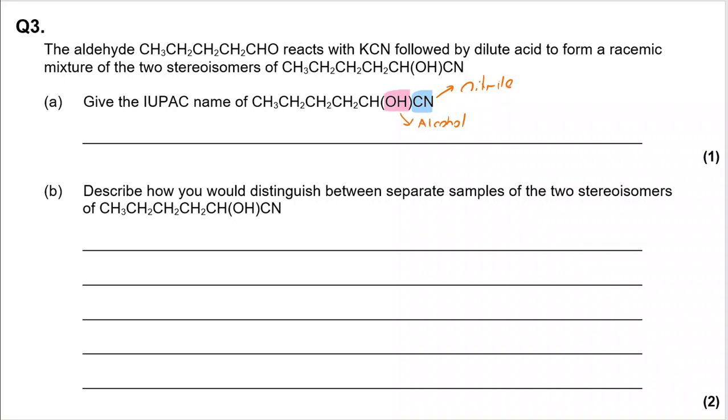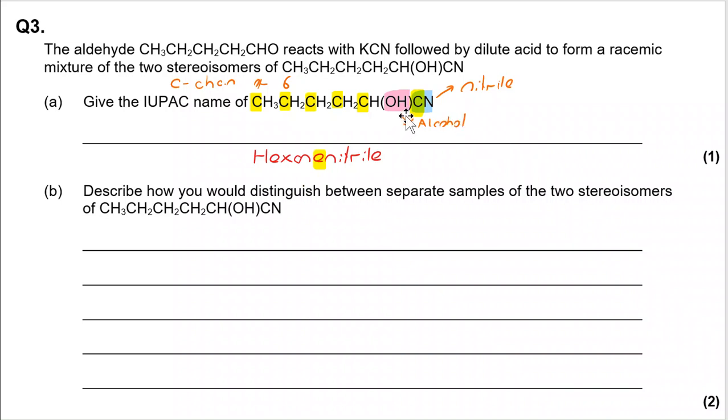We have also got to look at the longest carbon chain, which is 1, 2, 3, 4, 5. Don't forget the carbon in the nitrile. There is a carbon chain of 6. So we know that it's hexane. We know that it's nitrile. So it's hexane nitrile, and we have got to remember to include this magic E here. If we don't put the E in, we lose the mark. That also happens with diols and dioic acids as well.